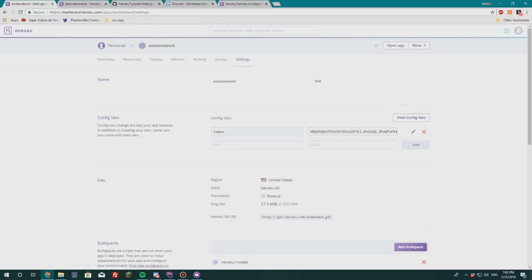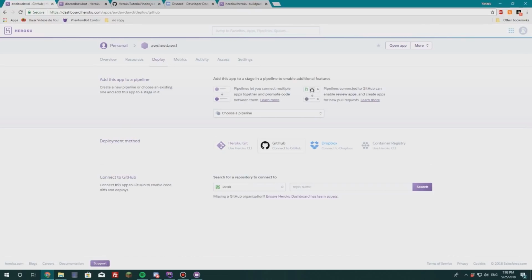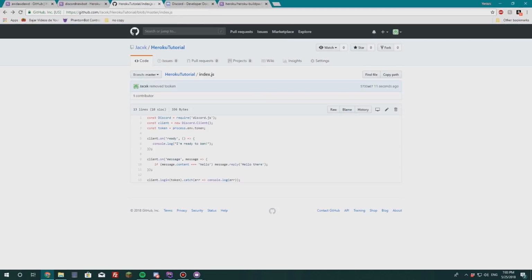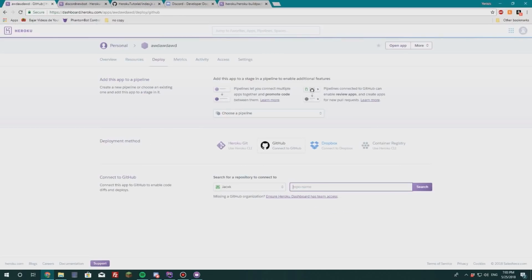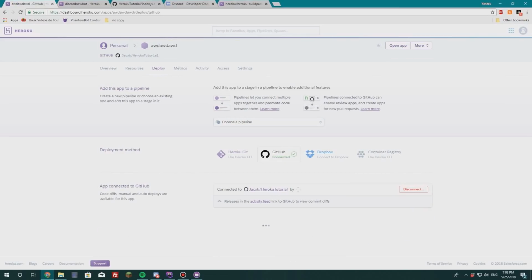Okay, so now we're going to our app. This is the fun stuff. Hit deploy, then connect to GitHub, and it's going to ask to log in. Just put your credentials. I already have mine, as you can see. And here's the repository name, the repo name. You need to copy this or here, whatever, it's the same thing, and paste it here, then search, and there it is. Just click connect, wait for it to load.